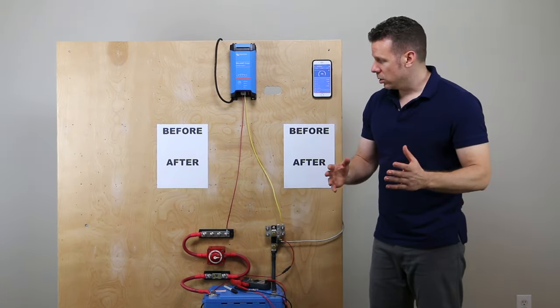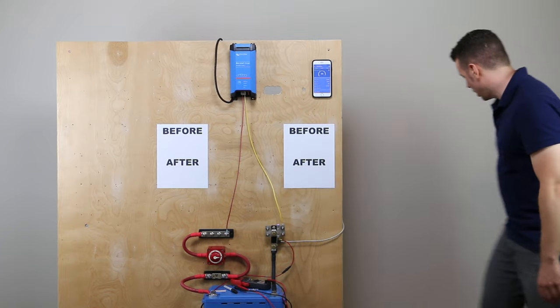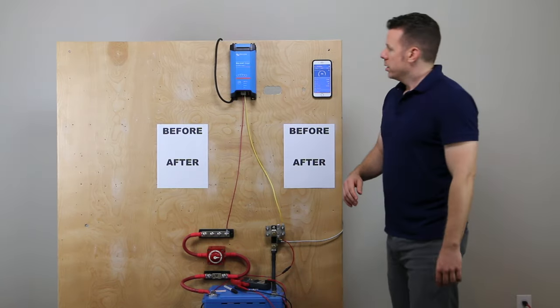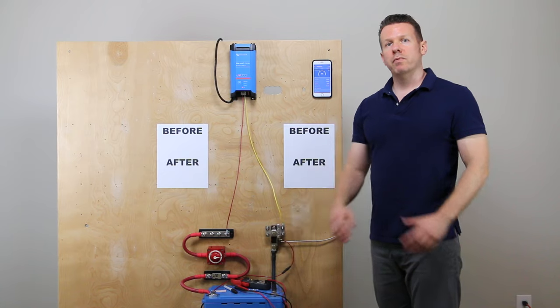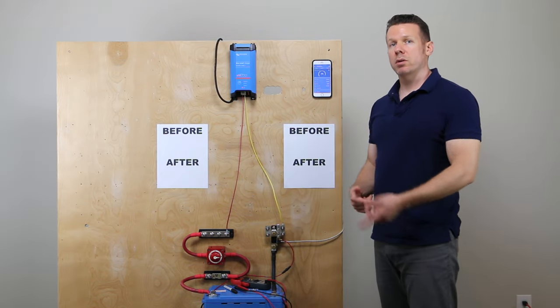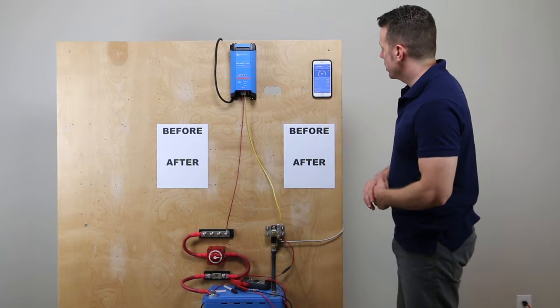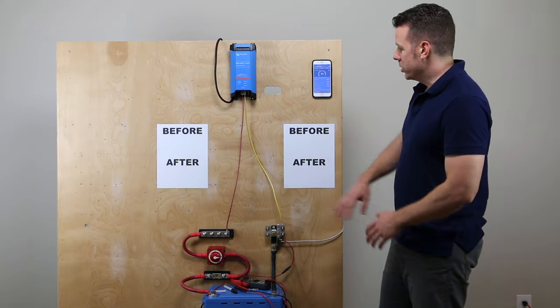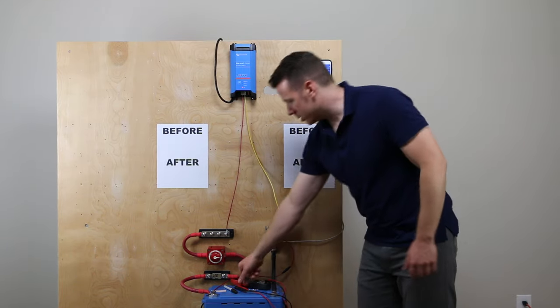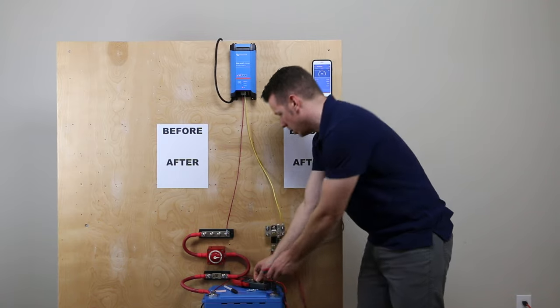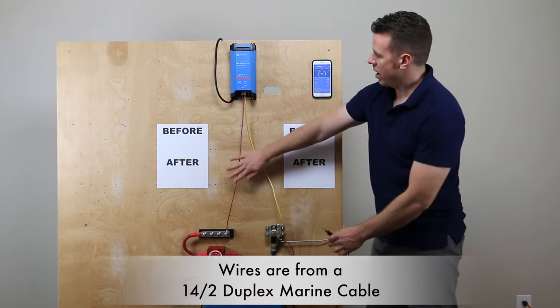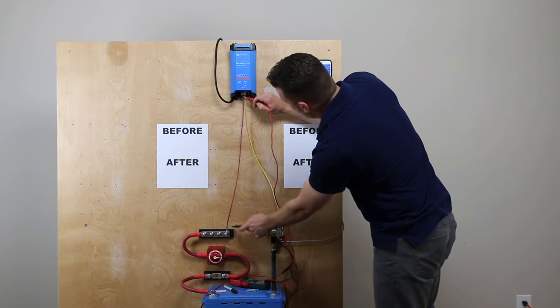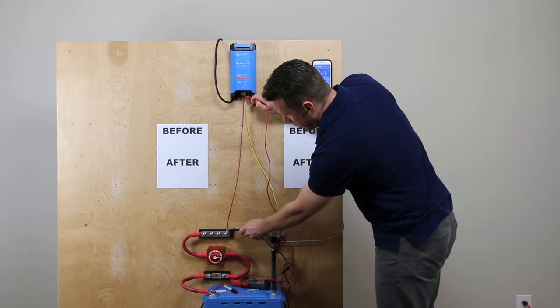First things first, what we need to do is turn on our charger. So I'm gonna plug that in here. I do have a BMV 712 from Victron, that's our battery monitor, so that's gonna give us our current reading. It looks like it's kicked up to 14.91 amps right off the bat. Now I'd like to take the voltage reading for both wires, positive and negative. I've got a little bit of naked wire peeking out on both ends so I can get a voltage drop.